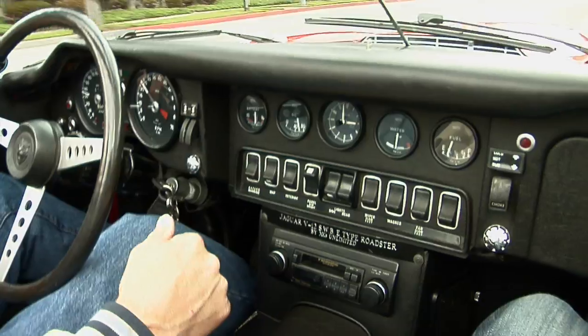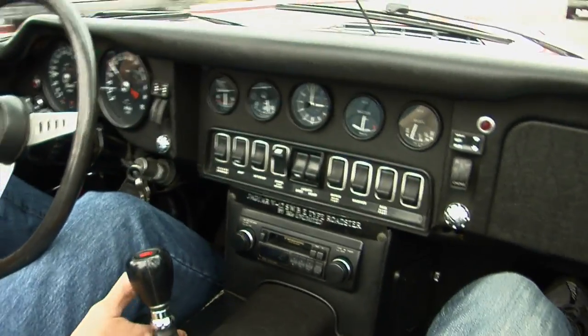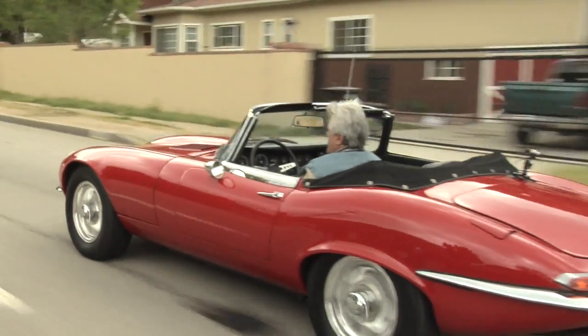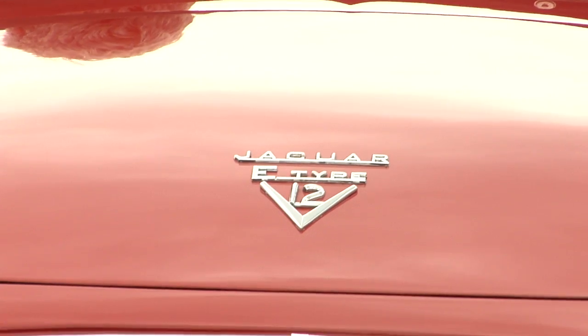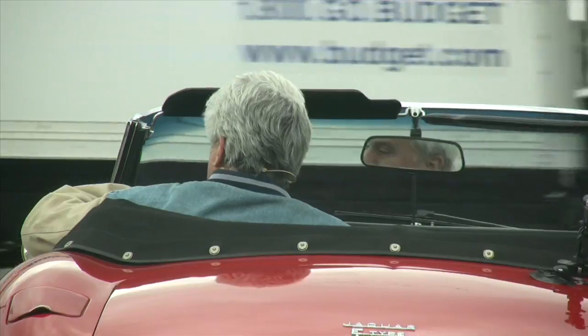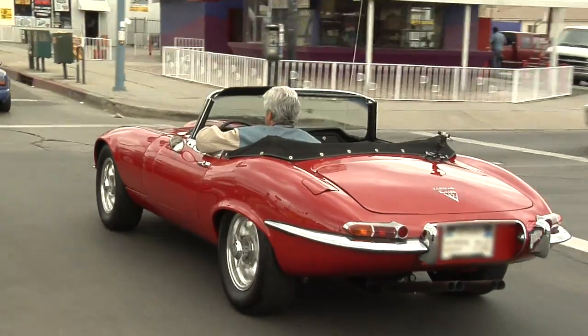This one has the five-speed — and that's your fly-away handbrake. They call it that because it clicks up and then you press the button and let it drop. These Jaguar V12s really do benefit from what they call the Italian tune-up. They get carboned up a little bit, and you're supposed to get it warm, put it in second gear, nail it, take it all the way up to 60, then back off in second gear. That blows the carbon out — do that a couple of times and it's like you're on race gas. It sounds like an old wives' tale, but it actually does work. And even if it didn't work, it's still fun.